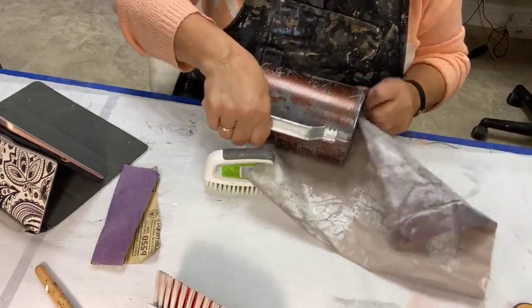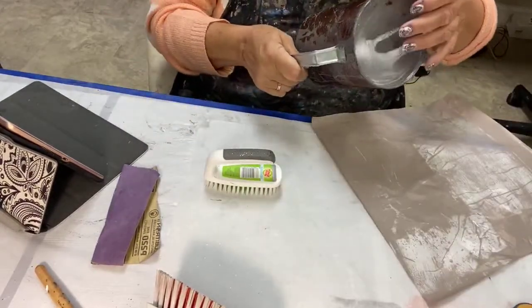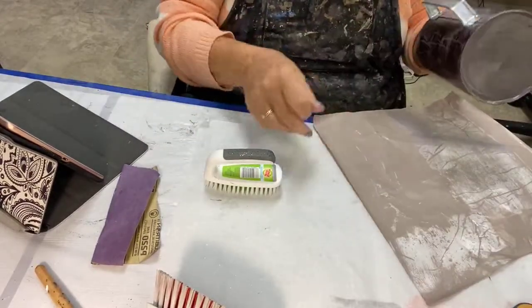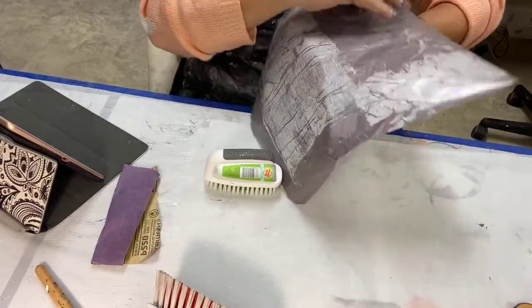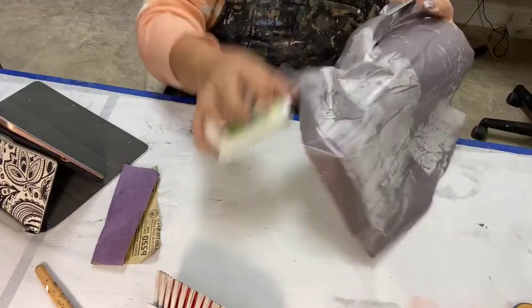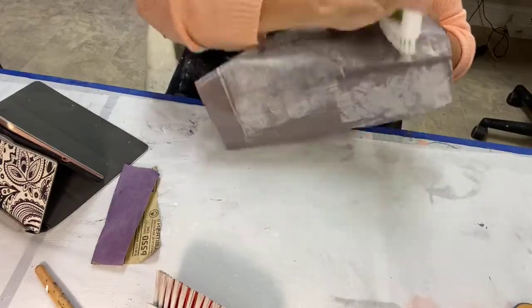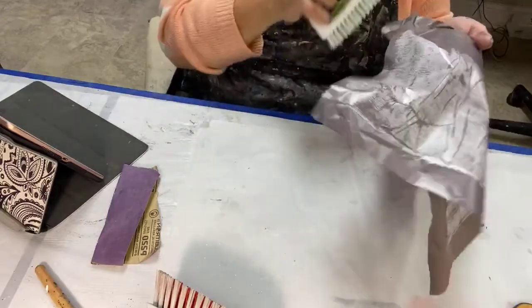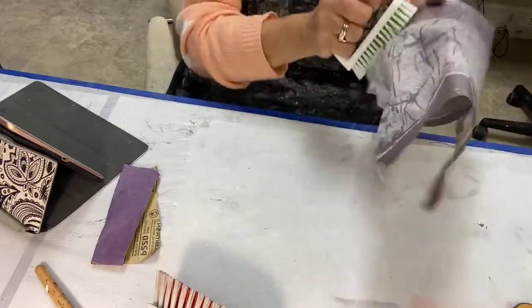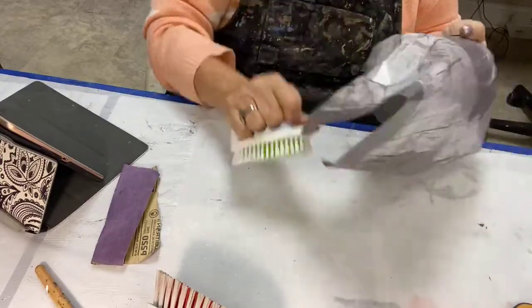Let's get in here, get as much foil released as I can. And I missed some spots with my adhesive too. Why isn't it sticking there? Because you didn't put adhesive there, Maury. You thought you did, but you didn't. Okay.